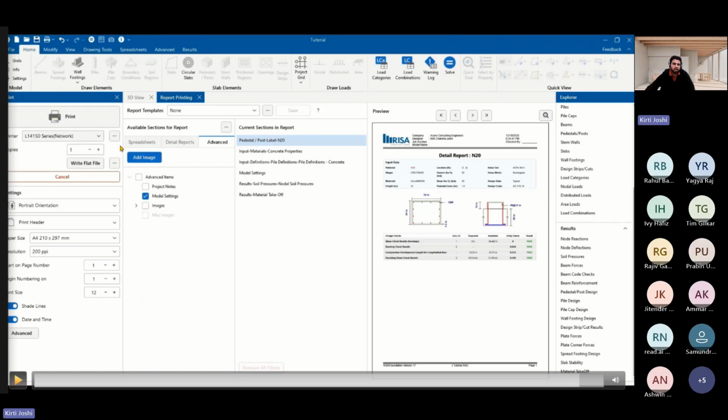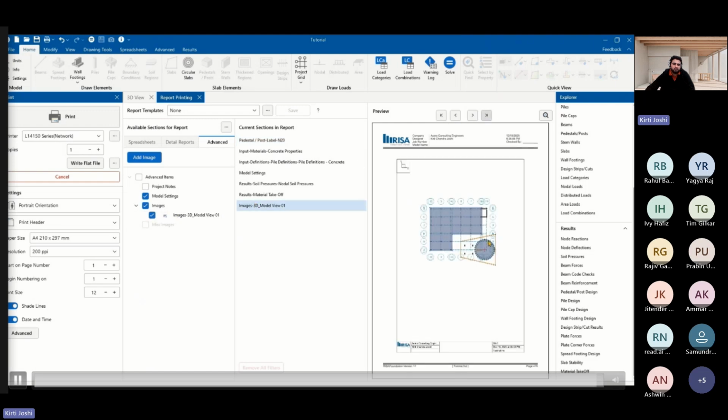So this is the report I have opened and added to the detailed report earlier. You can see that as well. And in the image options, whatever screenshot we have taken is already saved here, and we can just import it into the detailed report, like the screenshot I took earlier from the snapshot options available at the top.